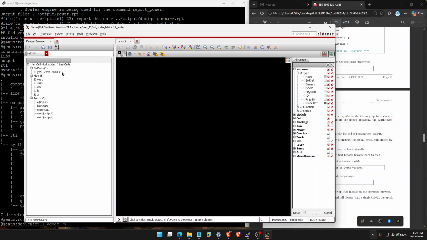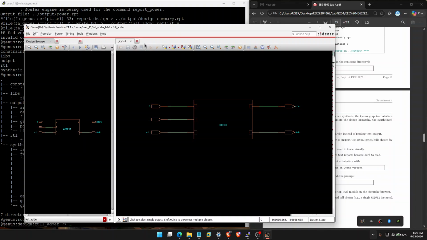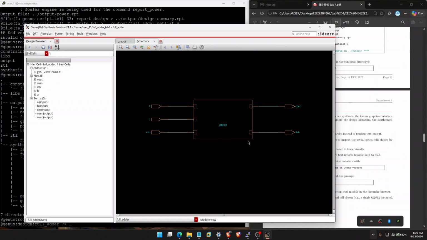If you want to see the schematic of this full adder, just press here, go to schematic. You will see this one. You can bring it over here. So this is your full adder schematic after RTL synthesis. As I mentioned earlier, there will be just a single standard cell that it chose from the slow.lib library.